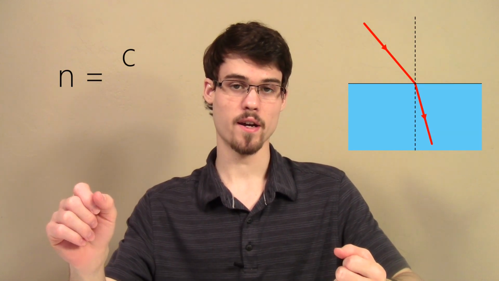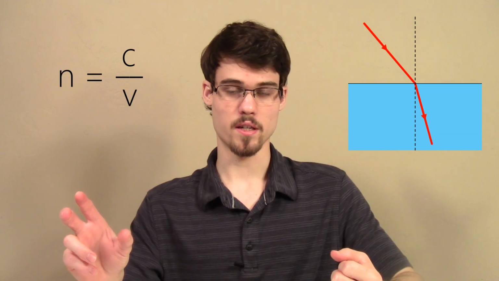In today's lab, we'll be studying reflection and refraction of light. So when light passes through the interface between two different materials or mediums, then it bends or refracts. And how much it refracts depends on the speed of light in each material. So the way we characterize this is with the index of refraction, n, which we set equal to the speed of light in a vacuum divided by the speed of light in that material.